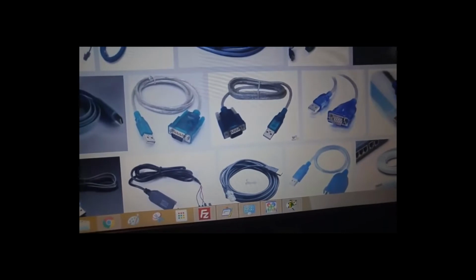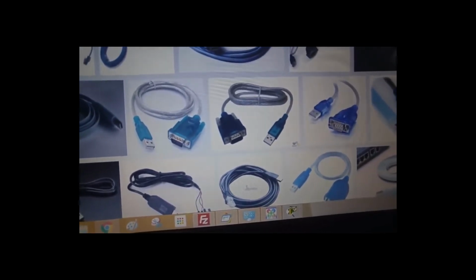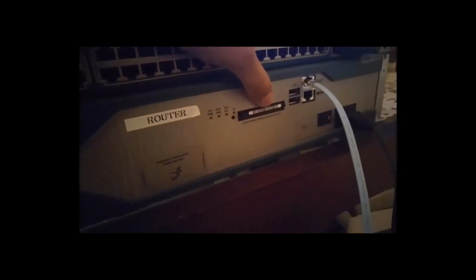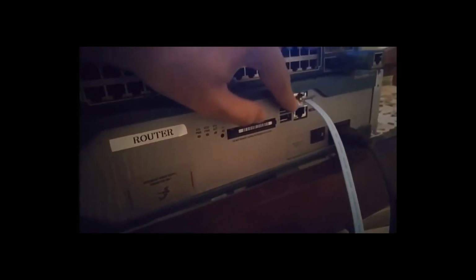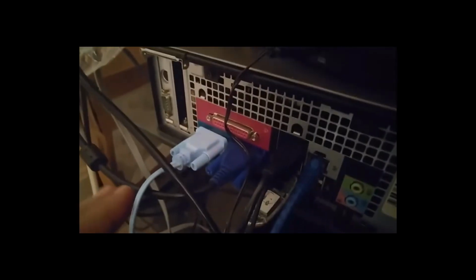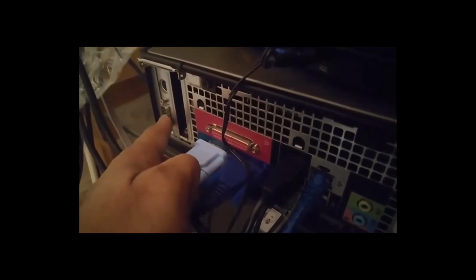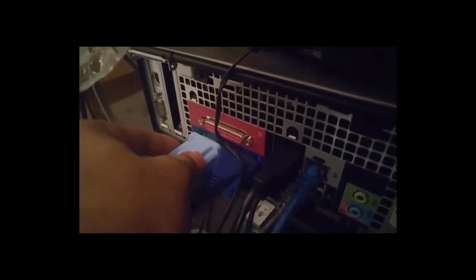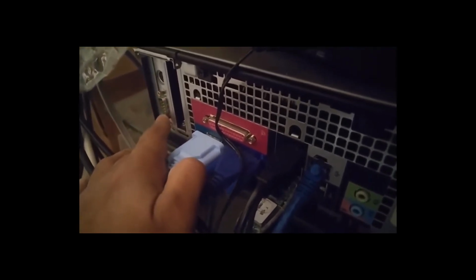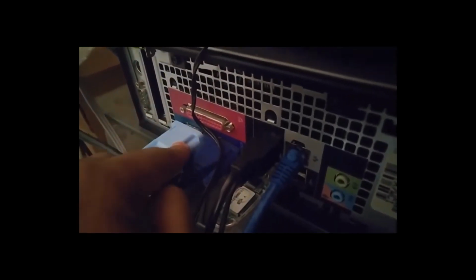Now what we're going to do is set up our first router, just connecting to it. In this video, we'll connect to it using two different software programs. Right here I have another 2800 router, and sometimes it could be on the front of the router. I have my console cable connected right here, and on the back of the PC I have two serial ports. One is right here. I can plug another switch in there, but this router is connected to this internal serial port, and that's the external one right there, which I have connected to it. I have to connect other things to it, but for now the router is connected right here.